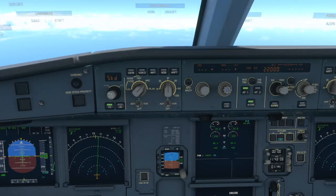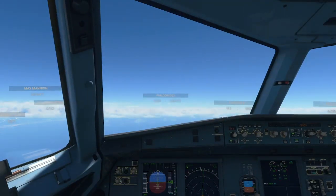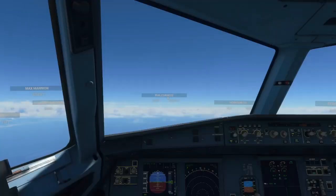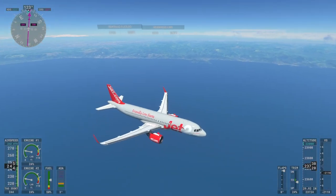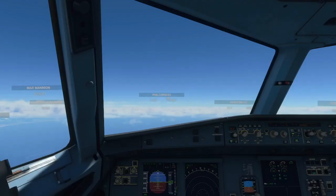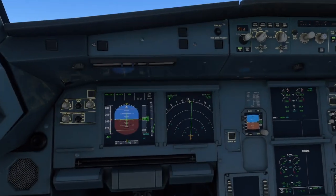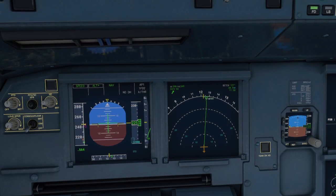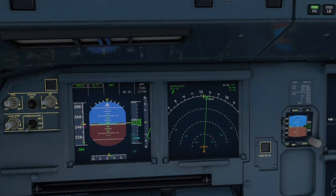We've got 45 nautical miles to the next waypoint, so we're fine. We're about 60 nautical miles away from the airport. Oh, he went a bit fast on there. So yeah, if you're still there, Mick, I know the descent sort of confuses you a little bit, but this is how I do it. Just little descents after your waypoint, the nav log. And yeah, just little ones. Can see the next waypoint.